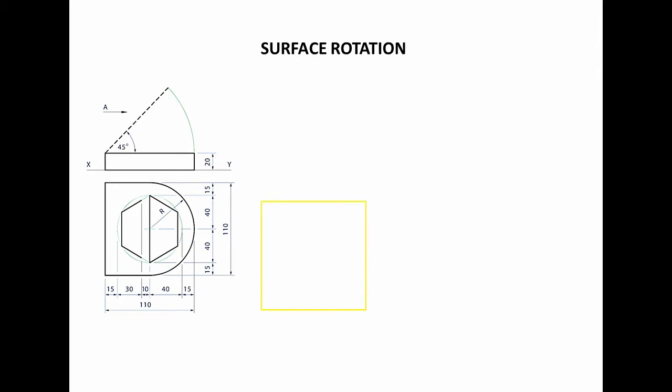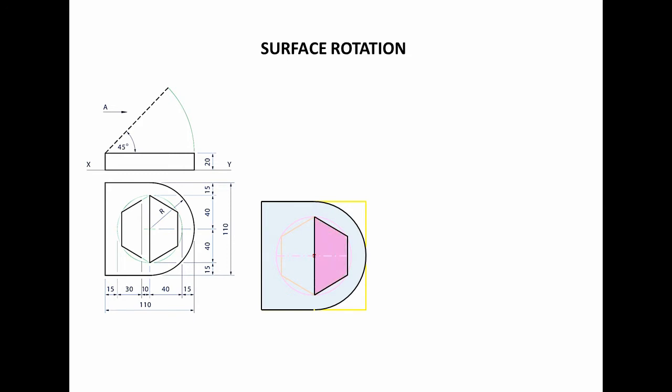So the first thing I'm doing is I'm drawing the outline in the plan view, that light yellow line, and I am heavying in what I can. I'm going to find the center there for the circle. So the circle comes in here, but the center point there is 40 millimeters in from the edge here, okay? Or sorry, 55 because it's 110. Now you see that hexagon there in the middle, we use the same center point. The hexagon radius there is 40.